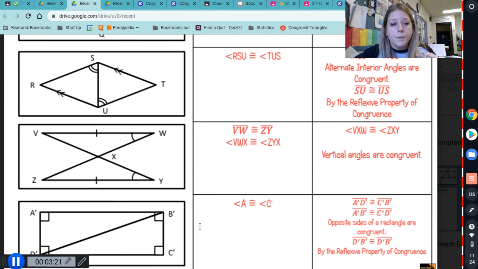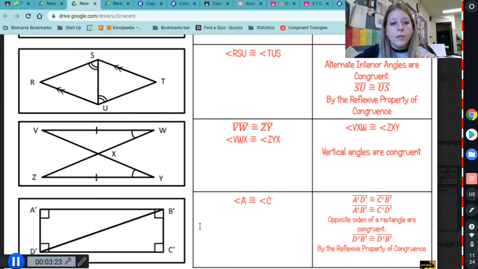by reflexive. Okay, for this one, we've got the two segments on the top and the bottom that are marked. We've got the angle W and the angle Y. And if you just put W and Y for this one, totally fine. There's only one angle W and one angle Y. But the vertical angles, the angle X's, there's two different ones of those, so you have to use all three letters.